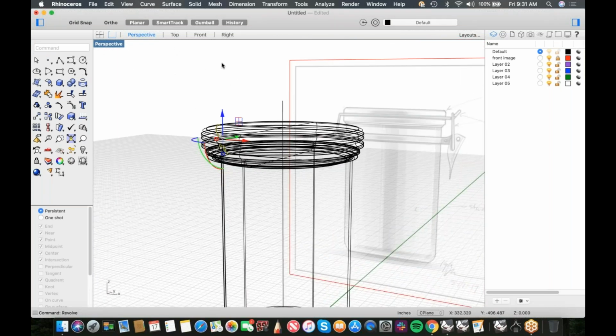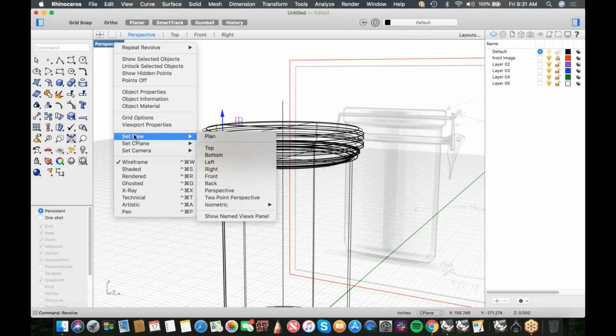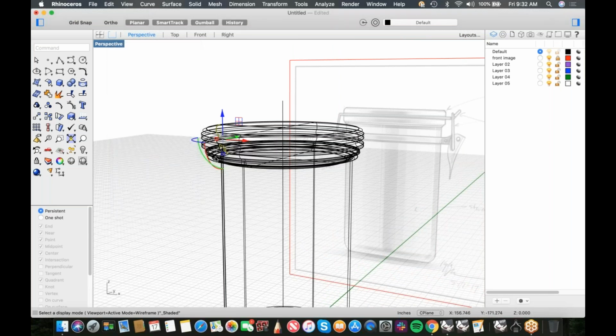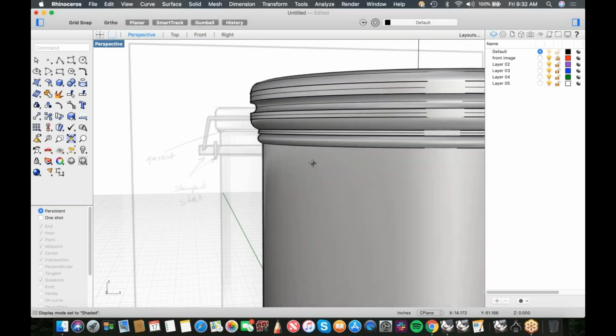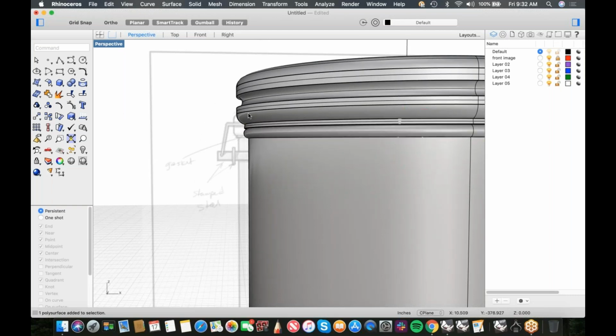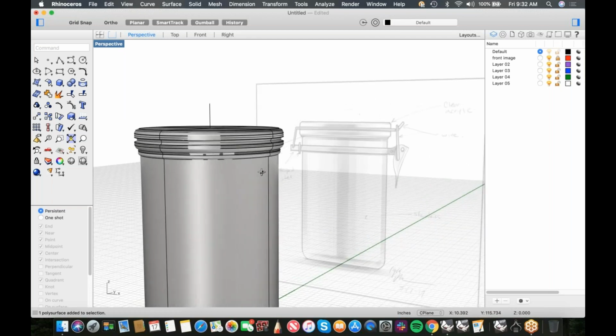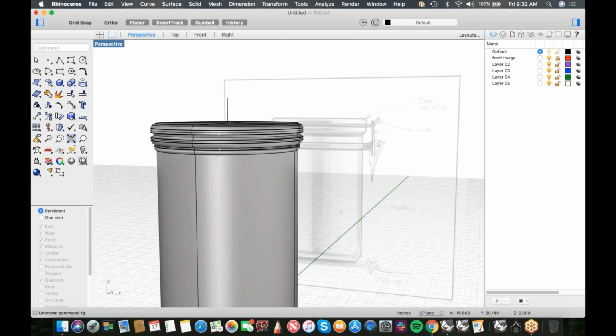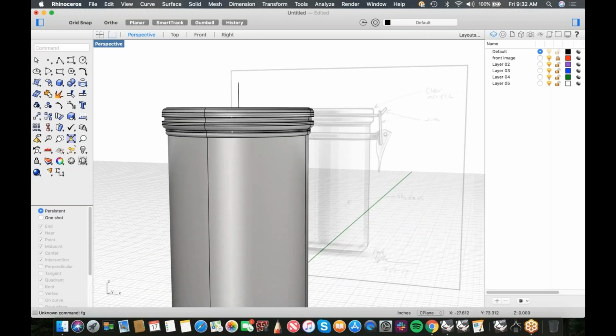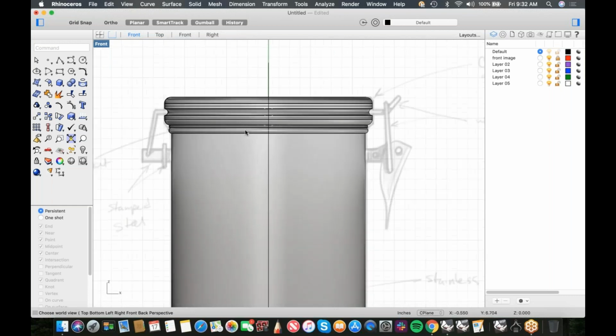Revolve is kind of a satisfying tool because it's easy and you get cool results, and it's historically enabled. So we've got our gasket, we've got our part, we've got our base. Now we need to just start putting the pieces together. We're doing all right. 9:30. We should be able to finish this thing, I would say, in an hour, hour and a half tops. So if you're time sensitive, just so you know what we're dealing with, that's where we're going to go.